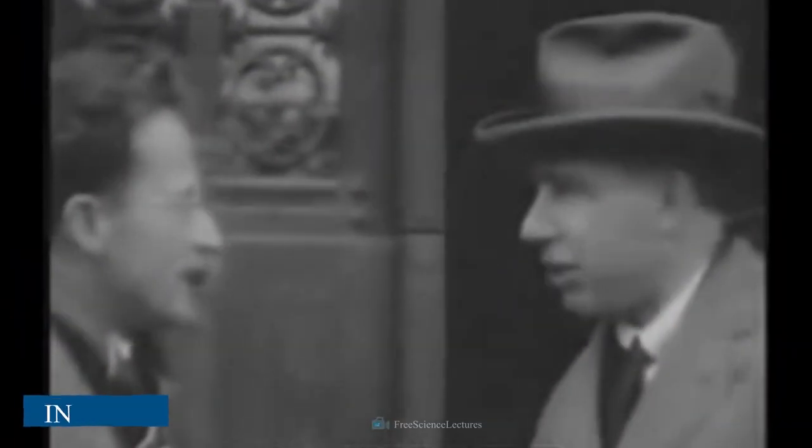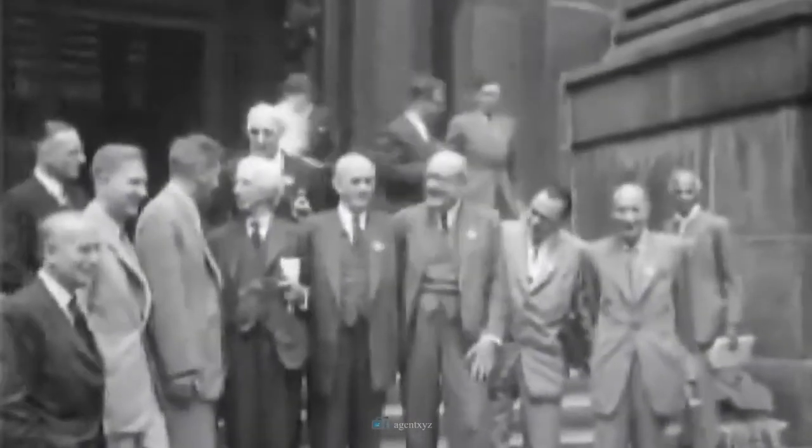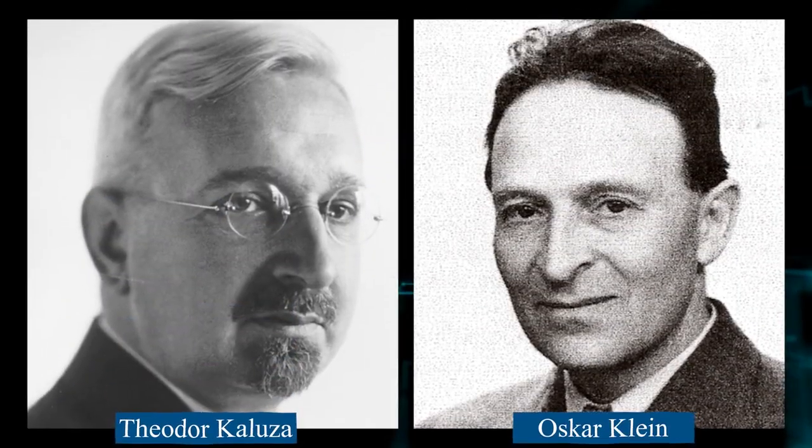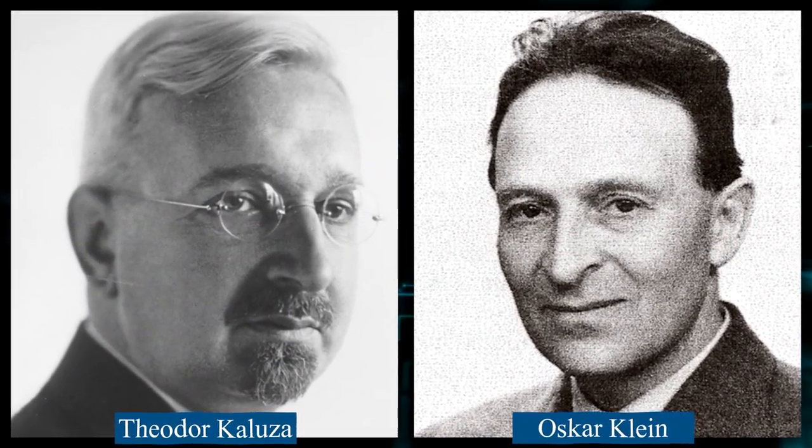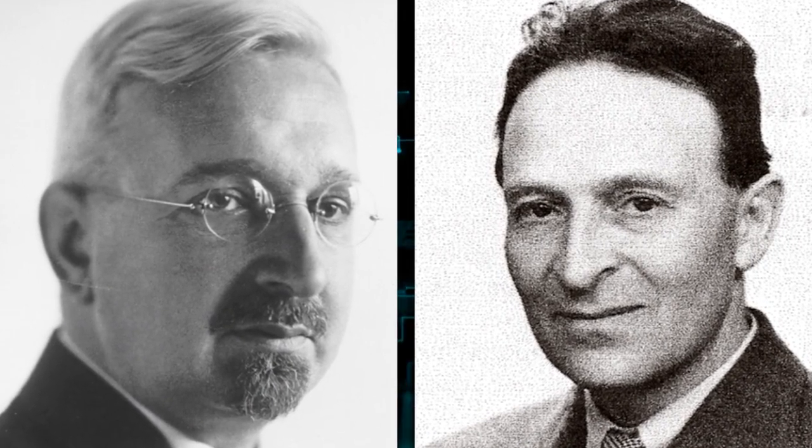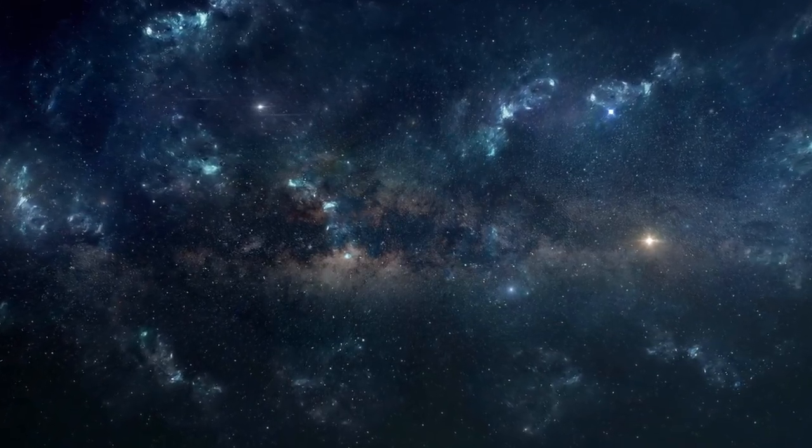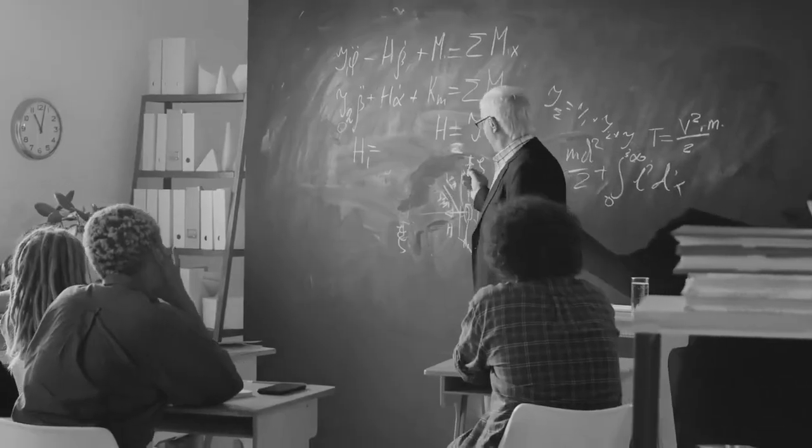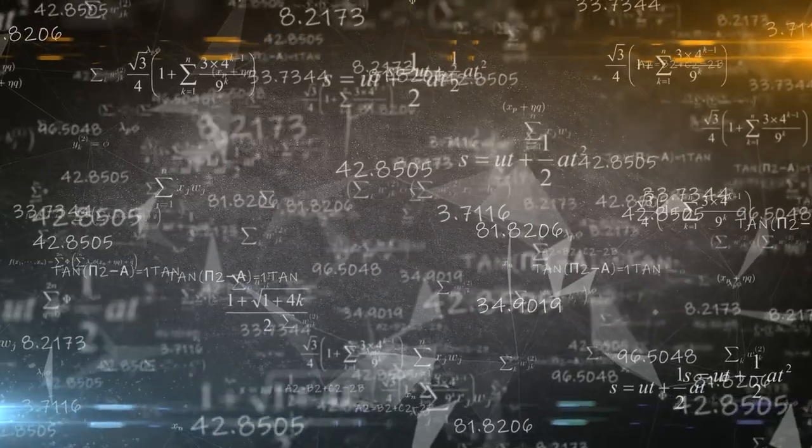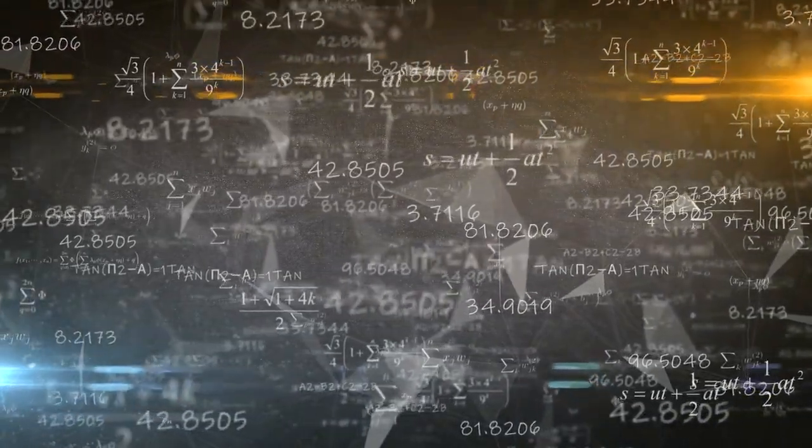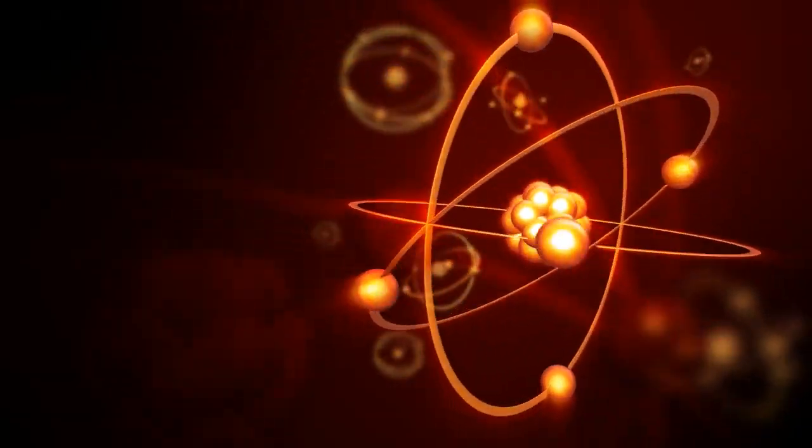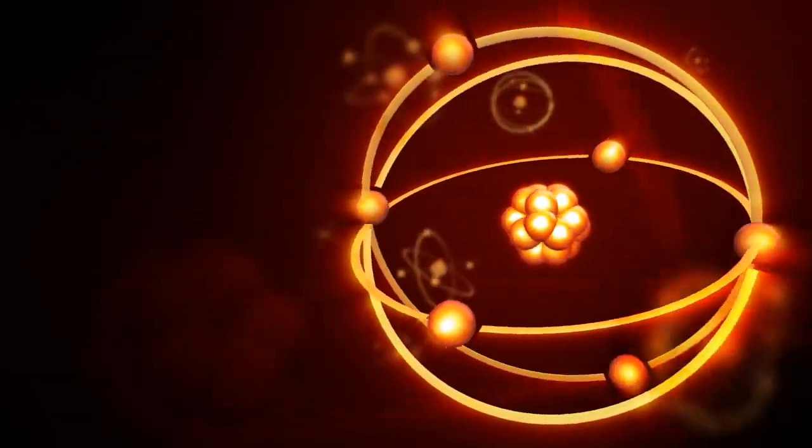In the 1920s, people began to consider the possibility of dimensions beyond the three we normally experience. Theodore Kaluza and Oscar Klein were two physicists looking for a theory that could bring together electromagnetic and gravity at the time. The group initially hypothesized that there could be more than what we think of as space and time in the universe. In the 1990s, when physicists discovered that including more dimensions in their equations made it easy to solve various issues in particle physics, this concept made significant progress.